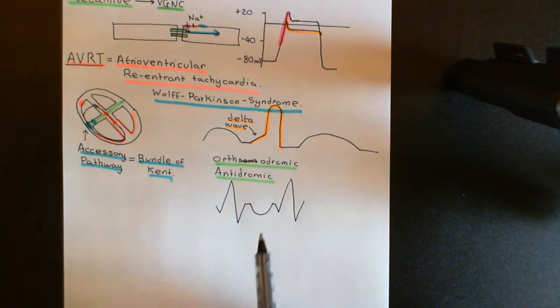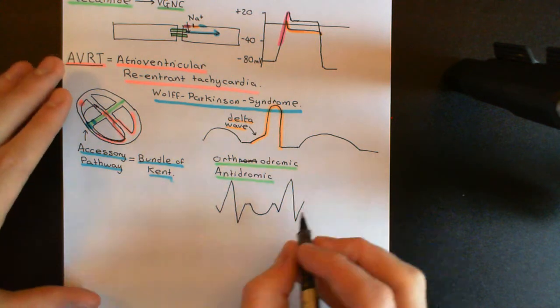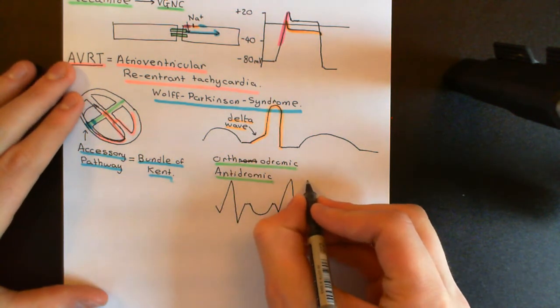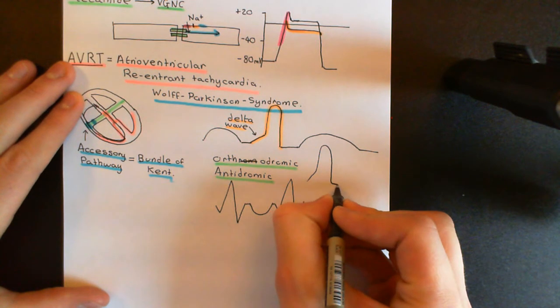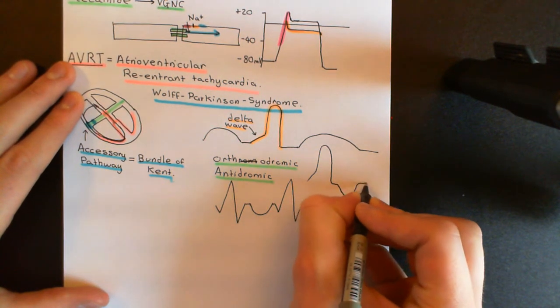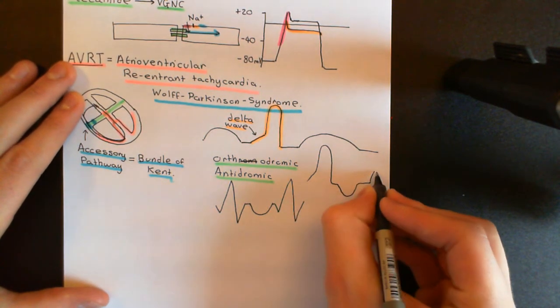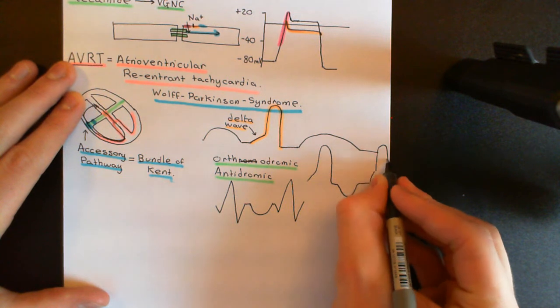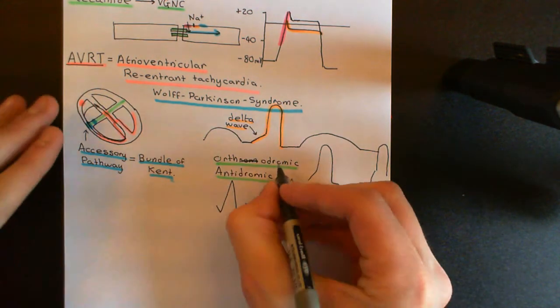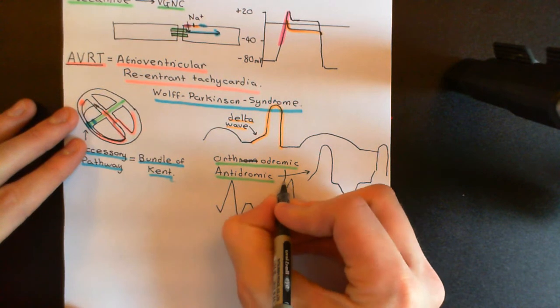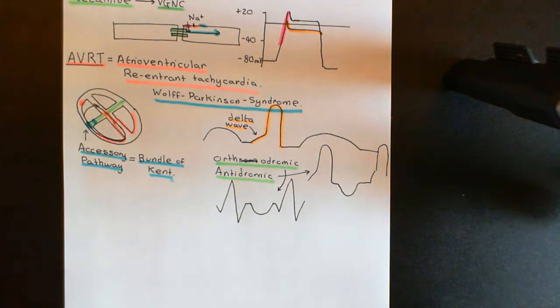Okay, right, so that's what it will look like in an antidromic case. I'll draw a little picture for the antidromic case. You'll get your QRS complex looking like this, then an inverted P wave, then another one of those QRS complexes like so. So the ECG will look something along the lines of that if we're going round in the antidromic case. So that's the antidromic case, this is the orthodromic case.